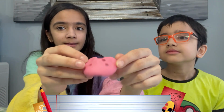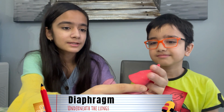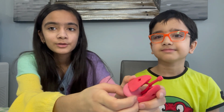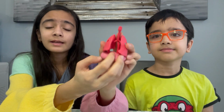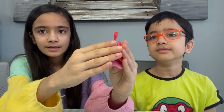while you're breathing. And then this is your diaphragm. Ursula, do you know where this is? No. It's right underneath your lungs. So let me just connect it. Do you want to know why it's connected right under your lungs? Yeah. Okay, when you're breathing in air, it needs space for the air. So the rib cage expands, so you have space for the air. Your diaphragm goes down, so there's space for the air. And if you hold your breath for too long, your diaphragm just pops up and lets all the air out, and your rib cage collapses. That's why you can't hold your breath that long.